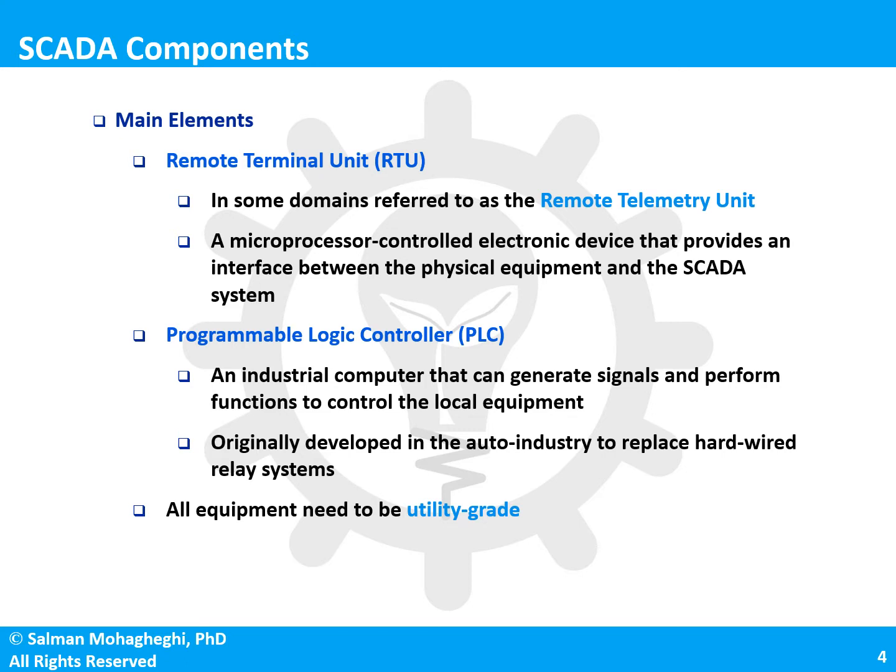PLCs were originally developed in the auto industry. The goal was to simplify the design as well as troubleshooting, and also provide means for scalability and upgradability when they wanted to build newer models. Both RTUs and PLCs have to be utility grade, which means they should be able to operate within a harsh working environment, such as a substation or a distribution feeder, where you might be exposed to electromagnetic interference or various types of transients.